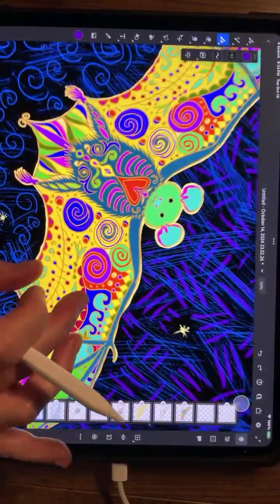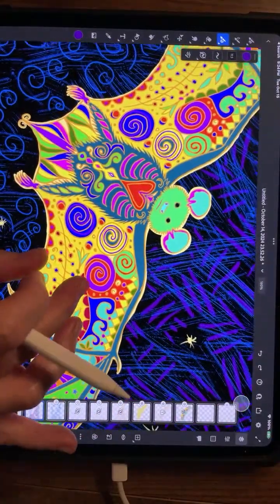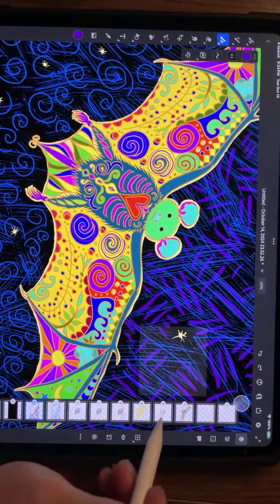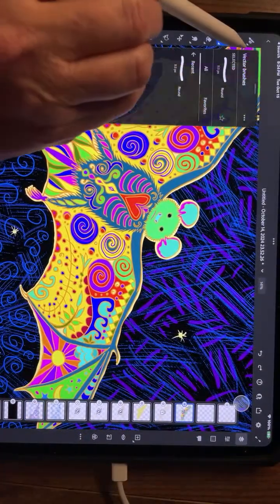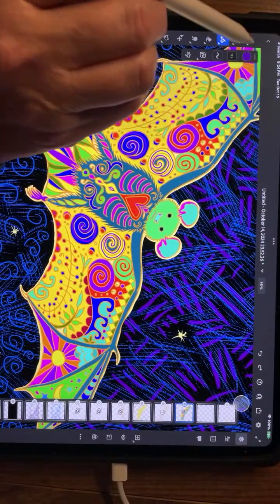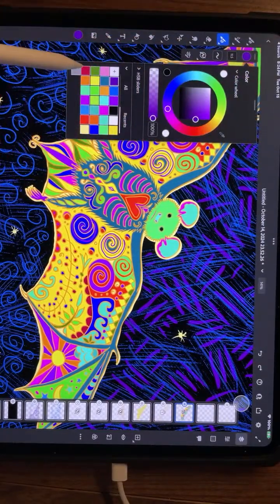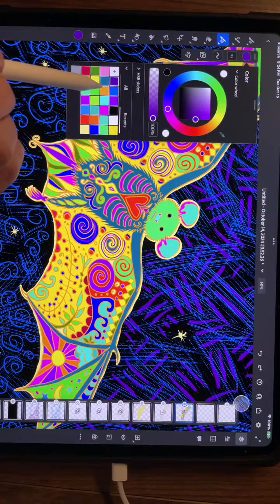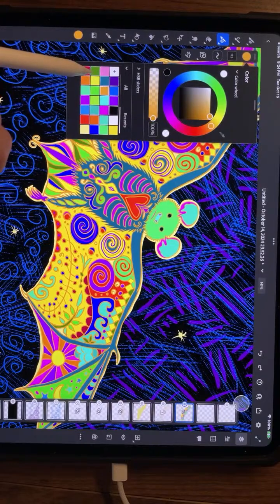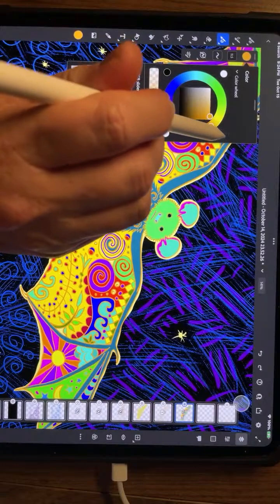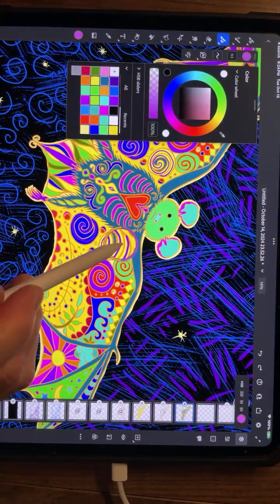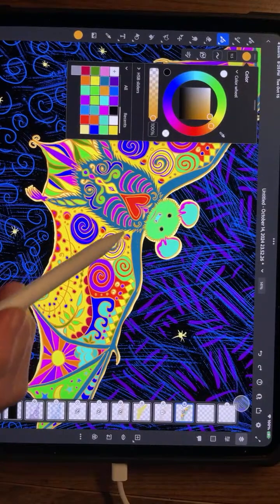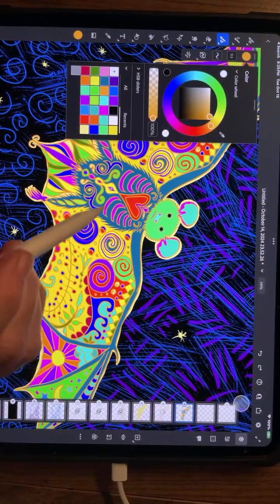So I wonder if I were to go back to this layer and choose, I think it's, so let's do this. Okay.